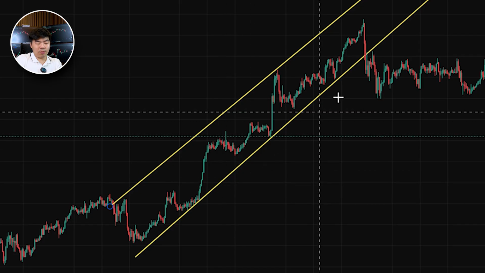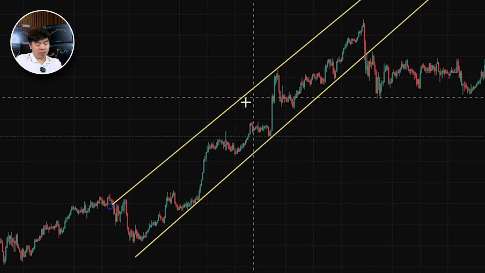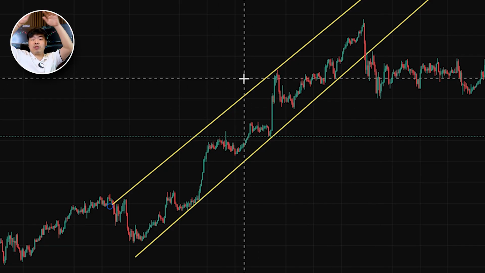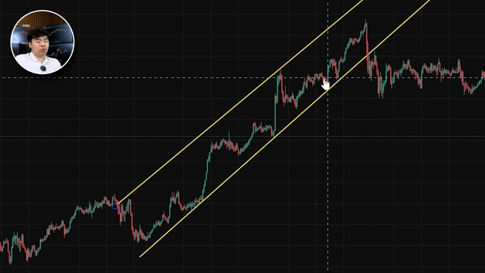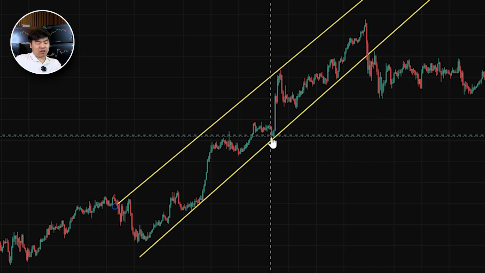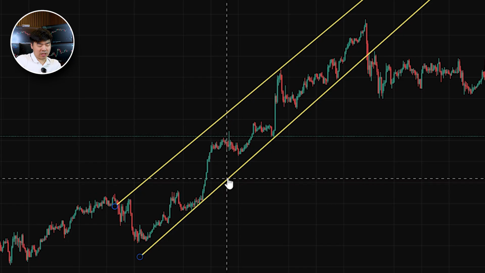If a support is broken, it means the price would fall drastically. It would go into a downtrend, or the uptrend has been broken. If a resistance is broken, resistance being the imaginary ceiling, it means that the demand is strong and the price would go into a strong uptrend. So in an uptrend like this, you want to enter when the price touches the dynamic support. Here, this yellow line is the dynamic support.